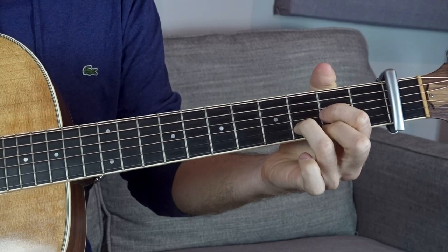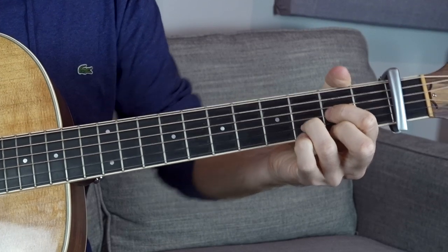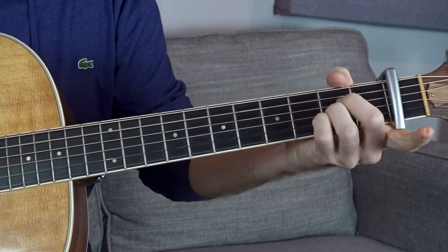D, right, just like we told you before, you can suspend it by adding your pinky. The pinky is really the hero of the suspensions, okay? E minor, D suspended, A.